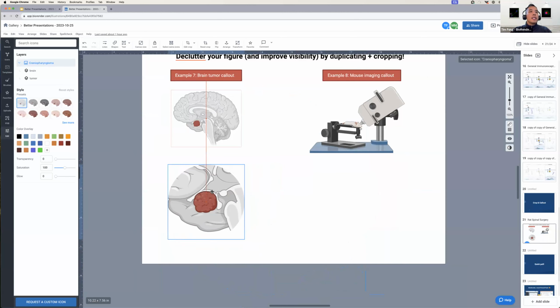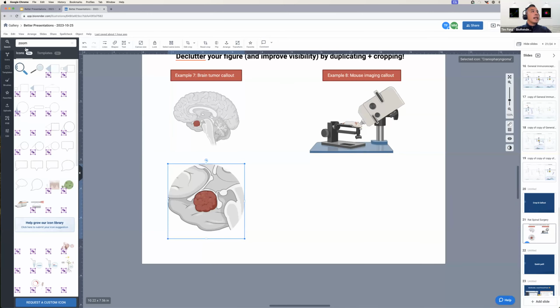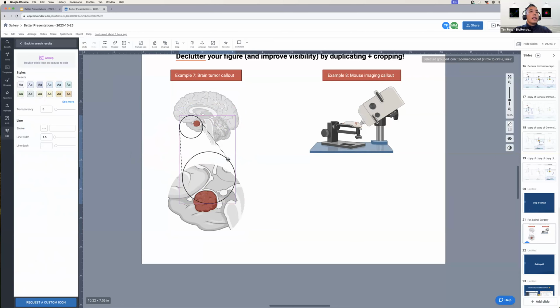And so we can do this and call this out here. Then we can connect our original in-context element to our callout by maybe using something like a zoom callout or a magnifying glass to create that effect. So I'm just going to use a zoom callout here. And maybe I want to use this one. I can bring it out, and we're going to rotate that into position so that we can place things into position here.